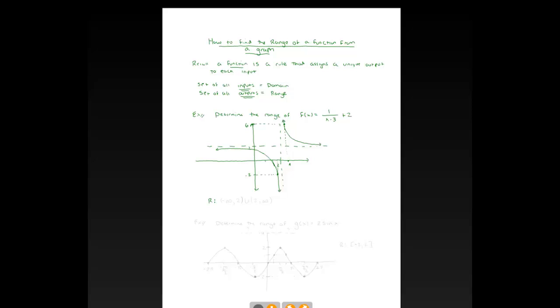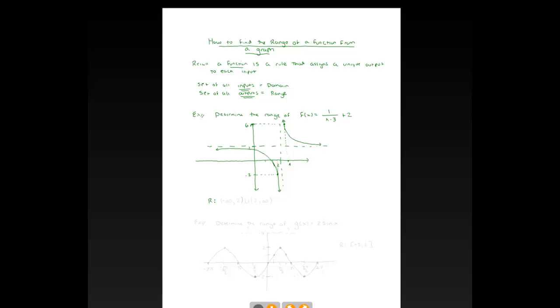Okay, so you can't possibly keep doing this over and over for every single x value. So really what you want to consider is, are there any y values, any outputs that are not in the range? In other words, are there any y values for which I can't move horizontally and collide with the graph and determine a point on the graph? Well, if you look carefully, it looks like at 2, I have what's called a horizontal asymptote, and if I go way to the left, indefinitely, I'll still never hit the graph, and if I go infinitely to the right, I will never hit a point on the graph.